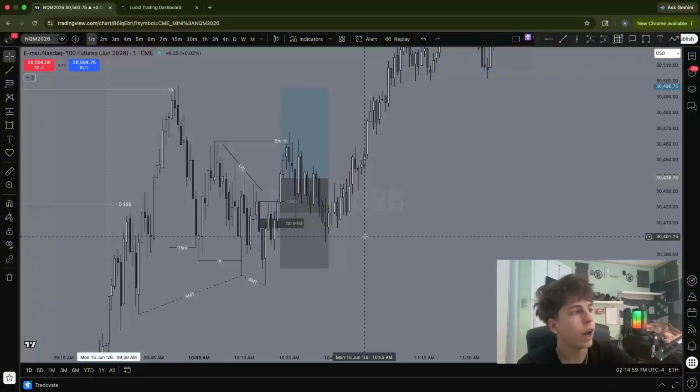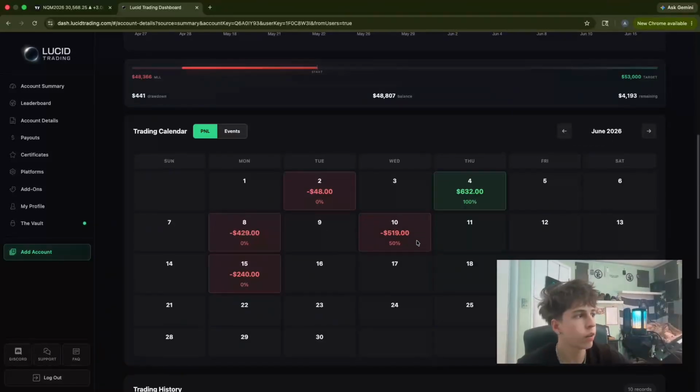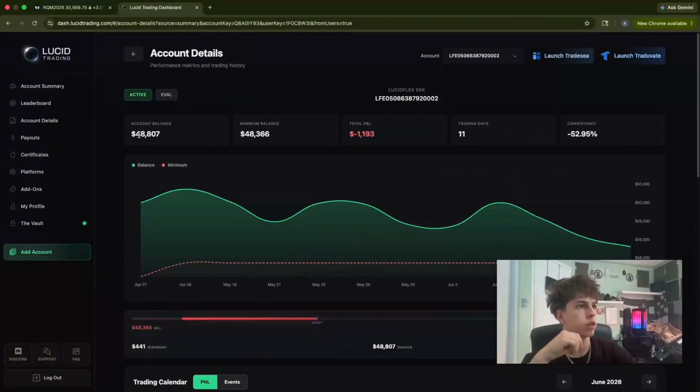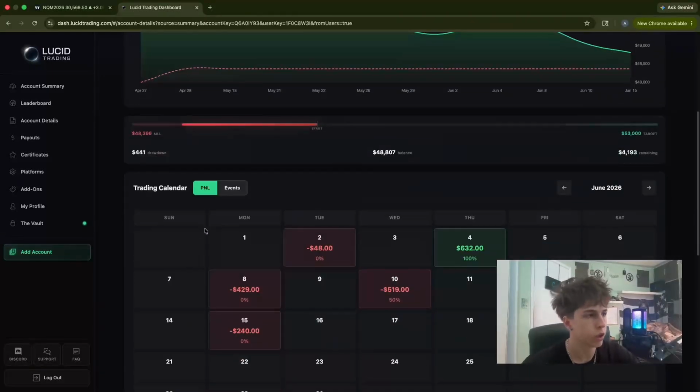So I am now very close to blowing another E valve. I know this looks very ugly. Trust me, I know that the month of June has been amazing. I do want to say one thing: I haven't been able to capitalize as much as I wanted on it. But yeah, we are practically, again, close to blowing it with $441 left.